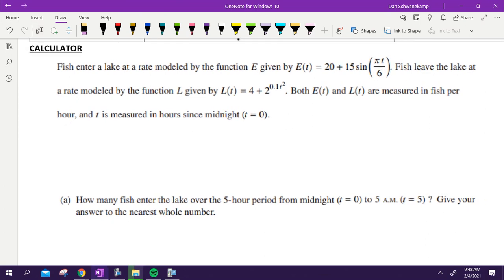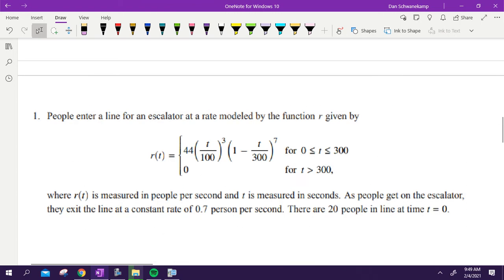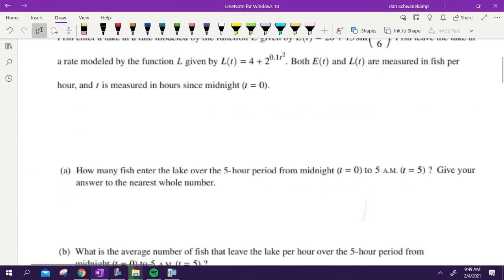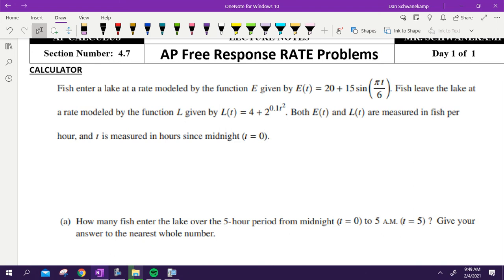Okay, fish. And this is a question. When I'm trying to scare a student, when I'm like, ooh, calculus is hard, this is the type of question I would pull up on my board. I would look at it and be like, ooh, look at this big old crazy story problem with some fancy stuff in it. It's not as bad as it seems. The key to being successful here is to break it down and label stuff. If you label it, you'll have success. If you just try to jump at it, it'll beat you up. So label stuff as we go.